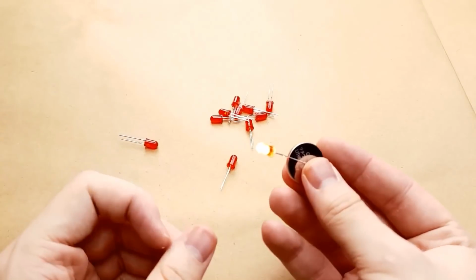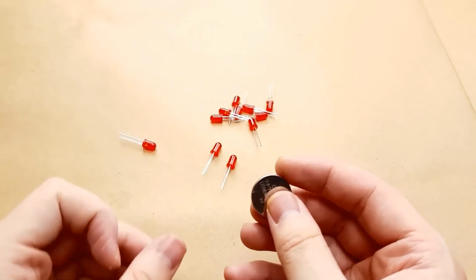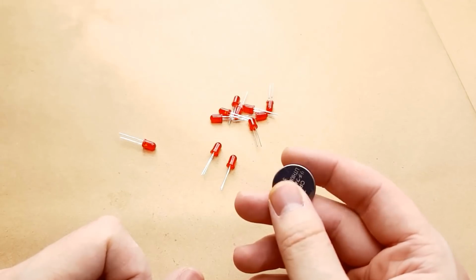So now we're going to cut away. I'm going to turn off the camera for a bit here while I test these. And hopefully when we come back, it will be fast-forwarded footage of soldering these onto that prototype board.